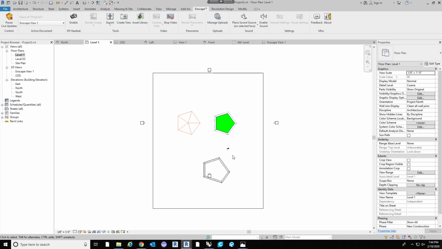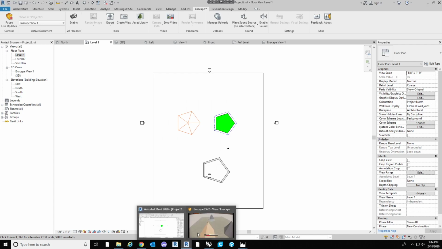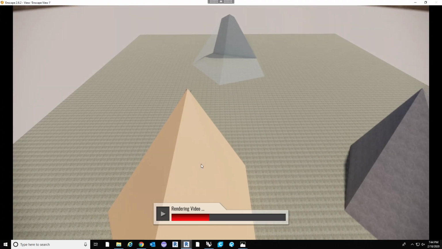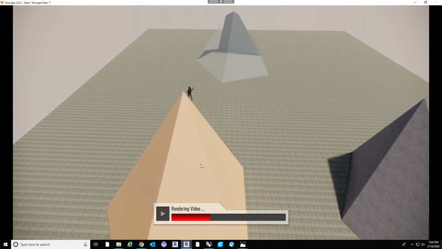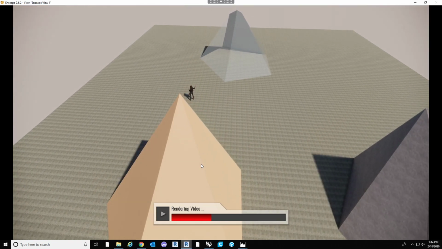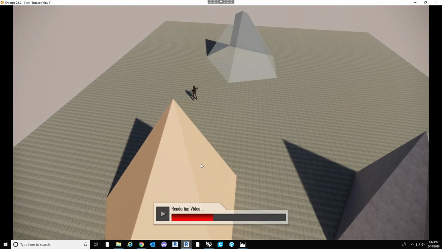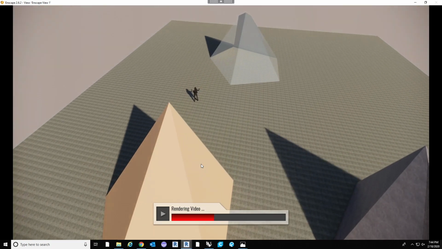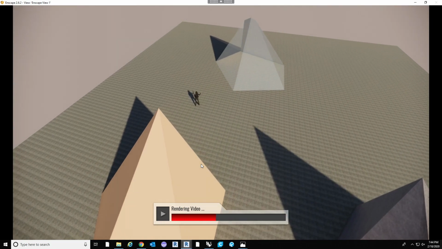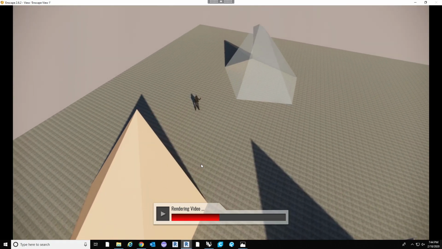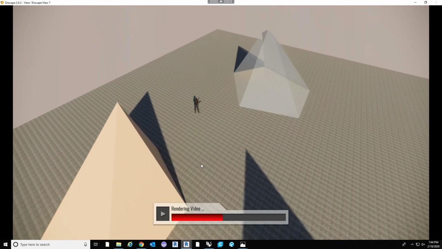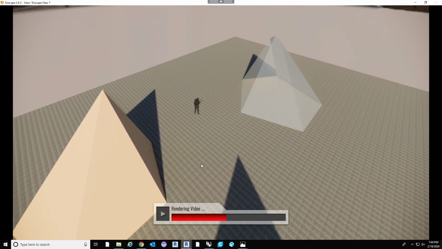Okay, I think that about covers it. So for your deliverables, let's do an Enscape rendering. And if you couldn't get Enscape to work on your computer, you can do a Revit render.